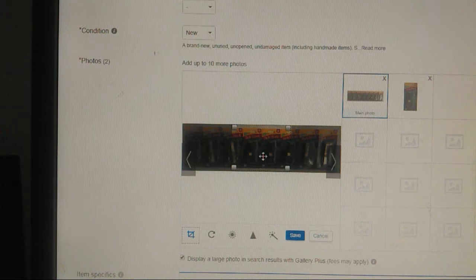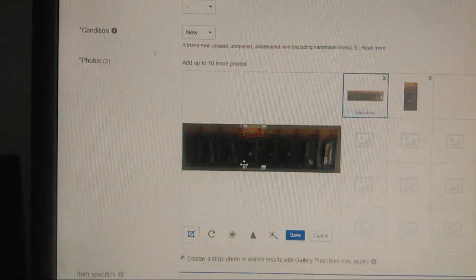So I'm going to crop out the rest of these 8 or 10 of these and just make it one, because it looks like everybody else is selling theirs singular. So it may be that people are not interested in buying a group of these, and that's okay, because when you find that out, then you can adjust, and then you can make better decisions for your products, okay?